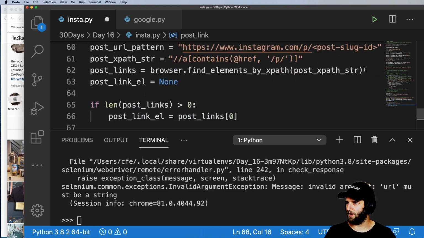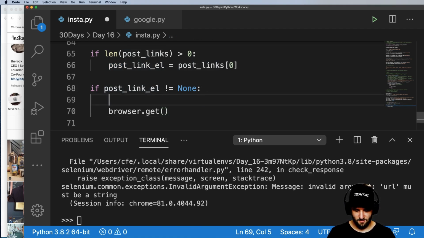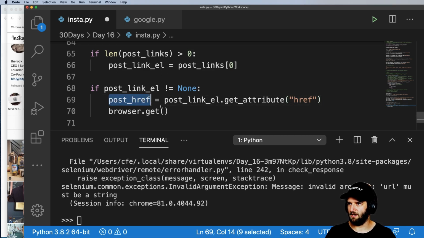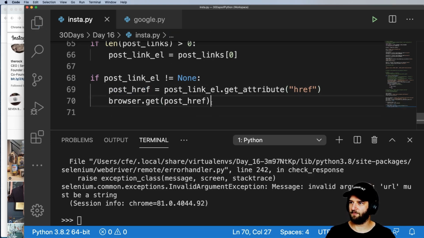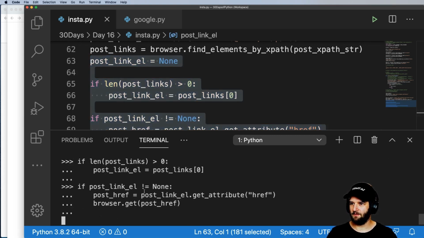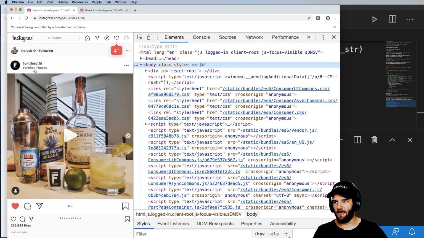Okay, because again, right here is going to give me all of the elements. This will give me a single element. So all I need to do here to actually grab the post link, or rather the post href, is grab that element and then do get attribute href, and then we can actually go to that link right here. Okay, so let's go ahead and try all of those again. And that time it actually changed the browser. I don't know if you saw it refresh, but there it goes. It actually changed the browser out, and now I can work with whatever this link is.